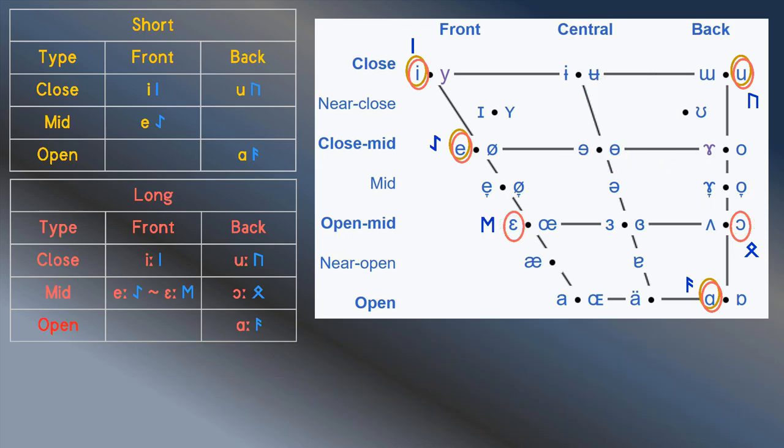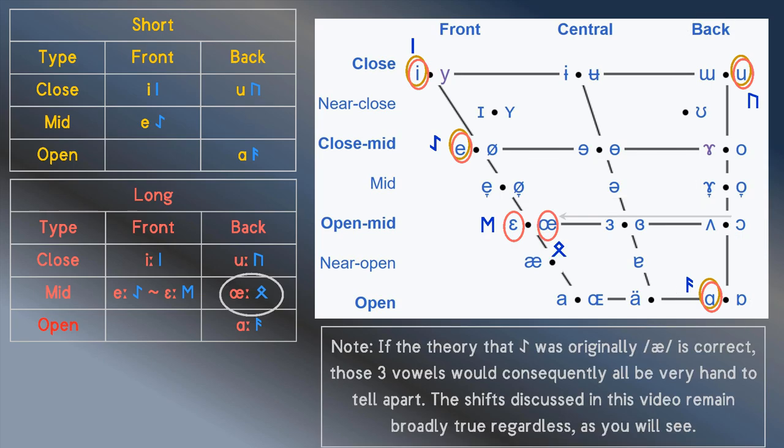Because Old English dropped overlong vowels, we're not going to talk about them. From this point, Proto-Germanic backvowels exhibited a strong tendency towards fronting. But no vowel was that tendency stronger than for Ethel. Not only did it fly straight past the schwa, but in Wessex, its sound almost immediately merged into that of e.